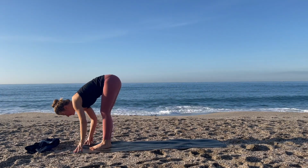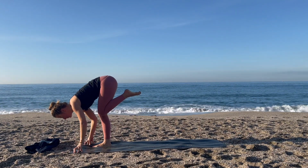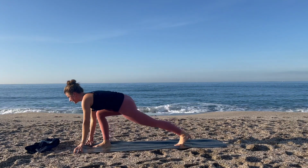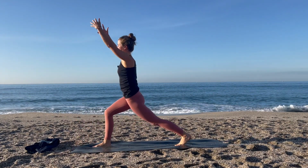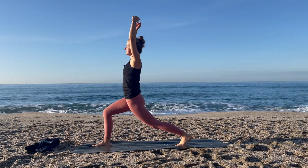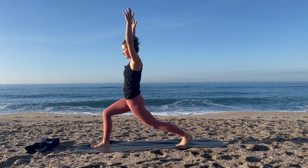Now lift your left heel towards your left sit bone. Hold it there for a moment. And then bring your left foot behind to a high lunge. And lifting your arms up towards the sky. Chest is open. Arms are shooting up.